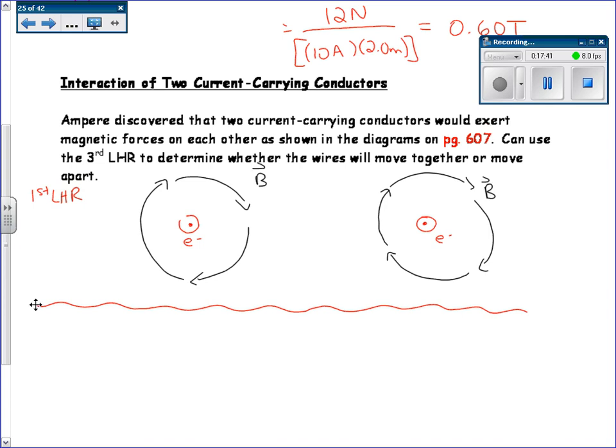If you think back to when we did the little diagram of the motor effect, or when I first introduced the magnetic force, I can think of this as a bar magnet, where this is the south pole and this is the north pole. I can do the same over here: a bar magnet where this is the north pole and this is the south pole. So what we actually have happening here is an attraction. You've got a magnetic force this way and a magnetic force this way. So the wires will be attracted to each other.